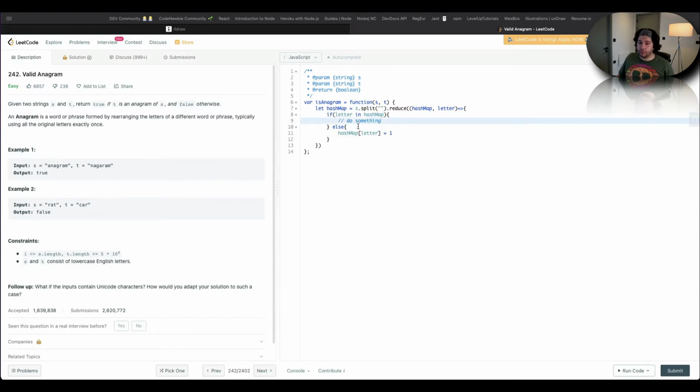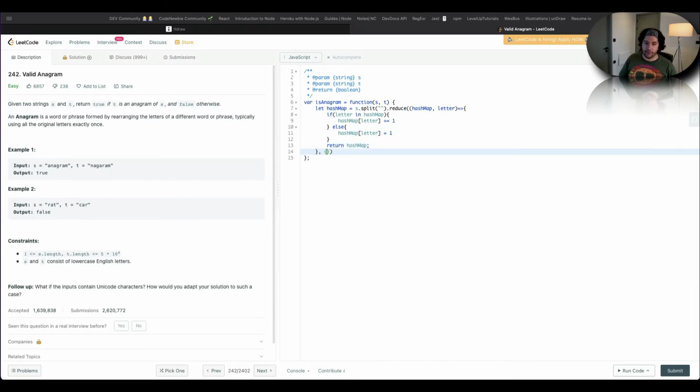And what I'm going to do is just increase the number of occurrences of that property. So I'm going to say hash map of letter plus equal 1. Sweet. And at the end of the reduce method, we just need to return our hash map.